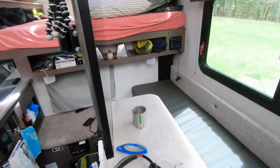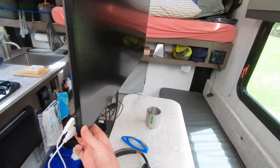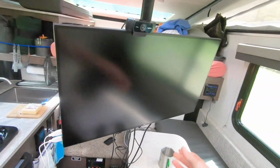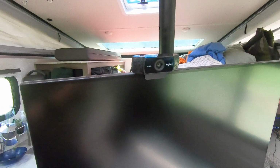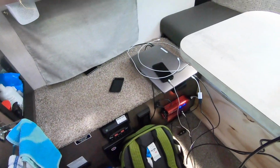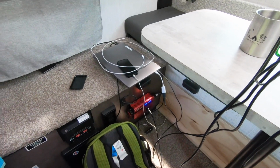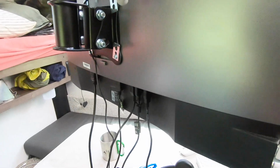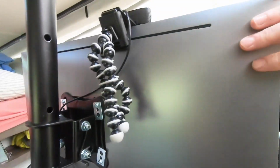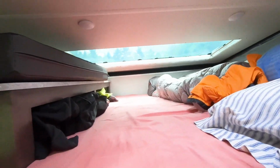The work from truck setup's been going pretty well too. Sitting here, I've got my monitor. I have taken a couple calls where I'll hoist it up and I can talk to people more naturally. I honestly just leave my webcam there, and the MacBook laptop plugs right into the power inverter there. Honestly, the only thing using AC power right now is this monitor. You can hear it making a little bit of a funny noise, but it hasn't crapped out on me yet. But it's got a place to put everything.